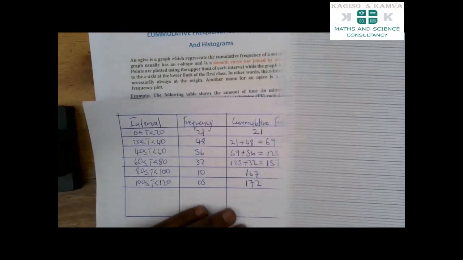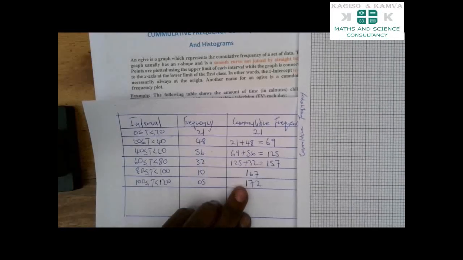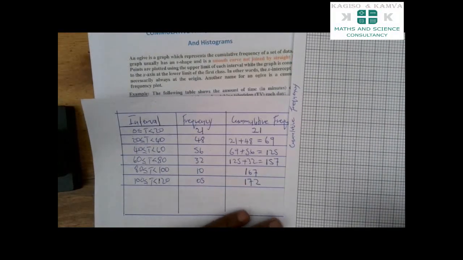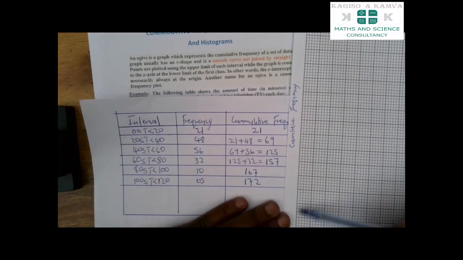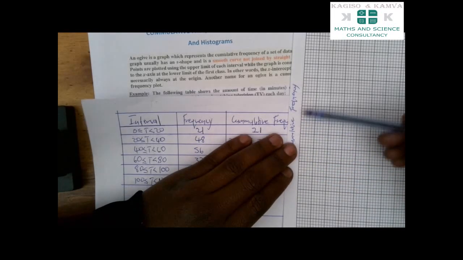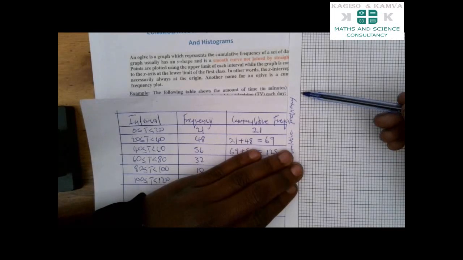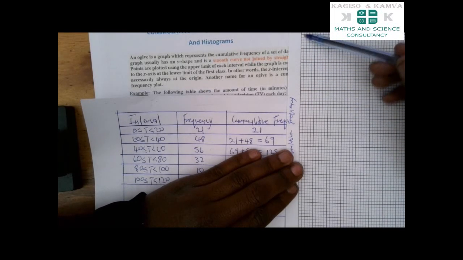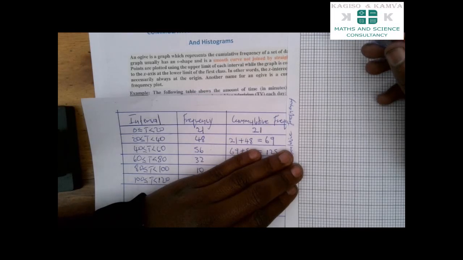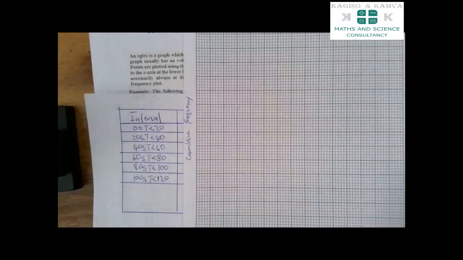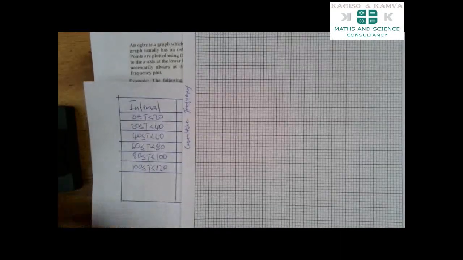Going up, our highest value is going to be 172. So 10, 20, 30, up to 170, and I can have 170 and 180 at the top.